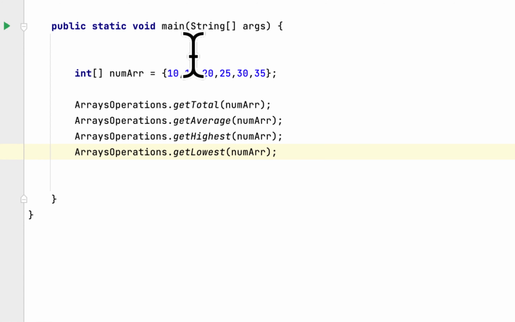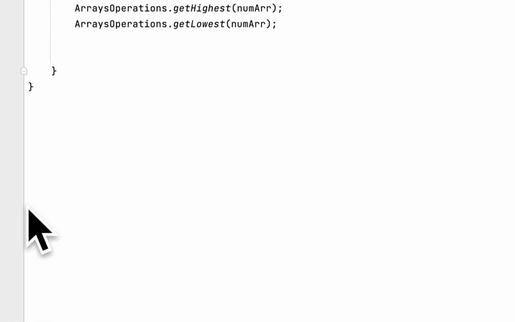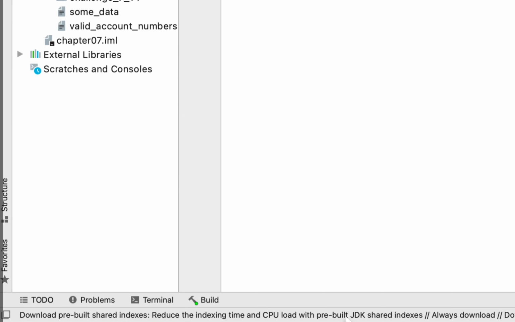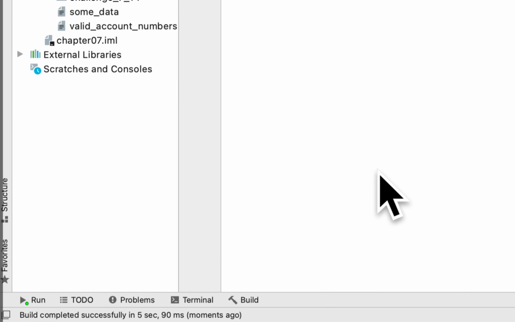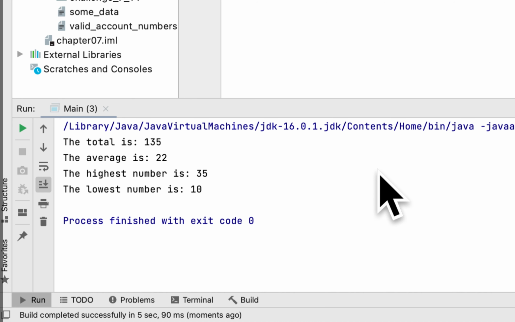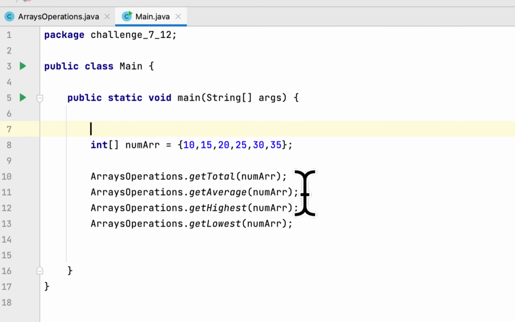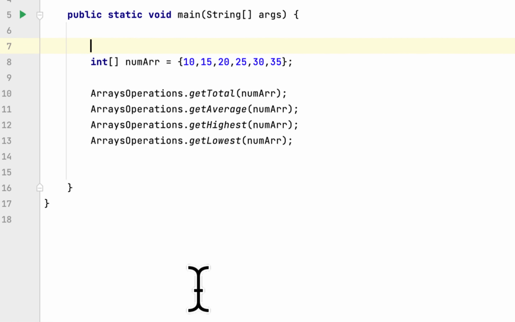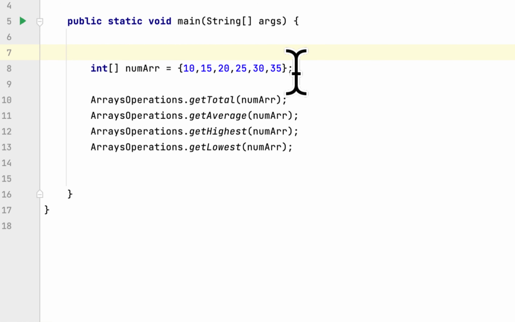So let's run the program and see. As you can see, the total is 135. The average is 22. The highest is 35, and the lowest number is 10. Yes, it is correct because it starts 10, 15, 20, 25, 30, 35.